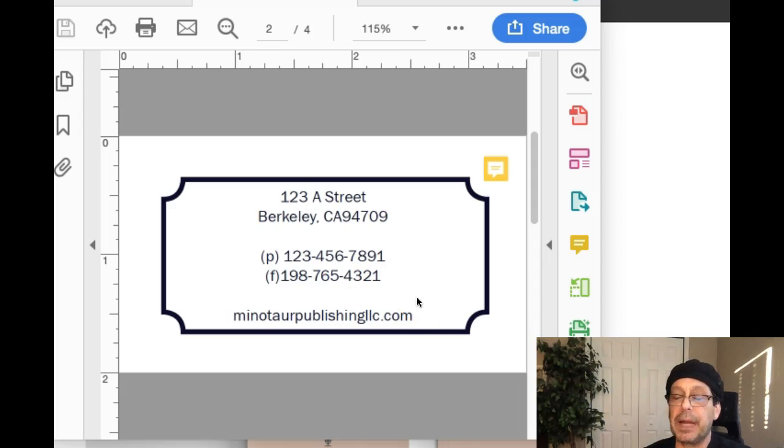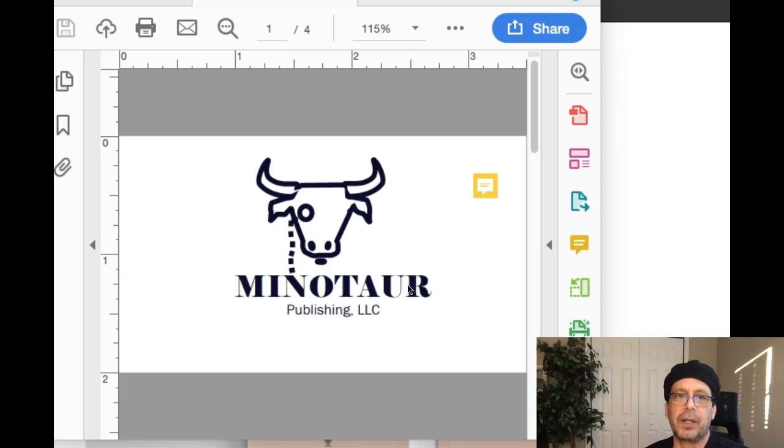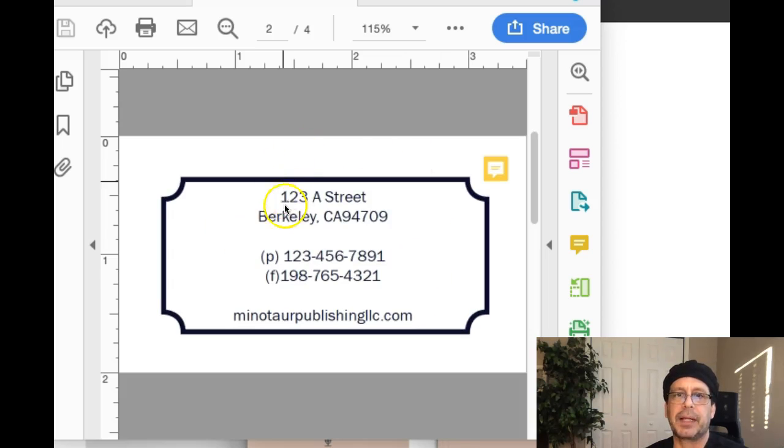I'm perfectly fine with a two-sided business card, but you really have to think about how you're going to design it. You have the logo on the front, standing alone, and then on the back there's no name, so we don't know whose business card it is. Business cards typically have an individual's name, their title, the name of the business, and the contact information, meaning address, telephone, fax, URL, and email address, and any other pertinent information. But this is really underdeveloped.